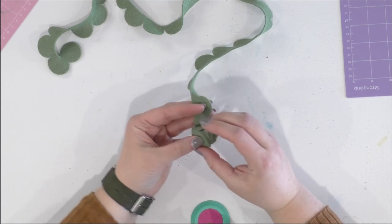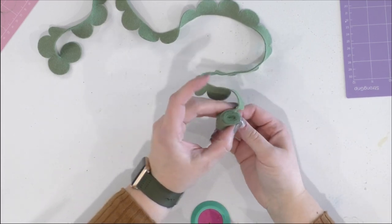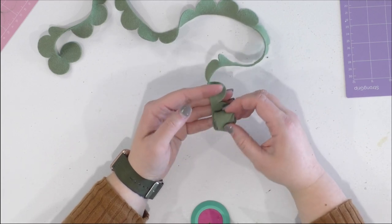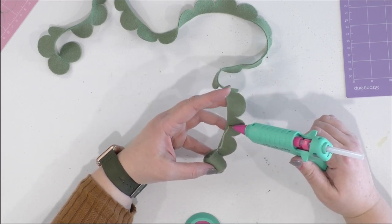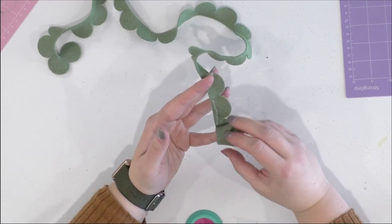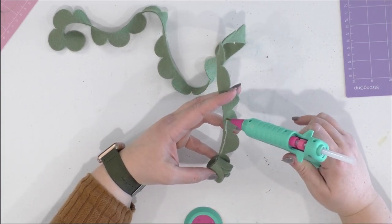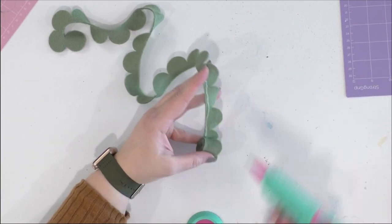I'm just rolling — I'm actually pushing from the inside here because it wasn't as flat as I wanted it. Try to make sure that it's really even as you're rolling so you'll have a nice symmetric flower when you're finished. Work in about four-inch increments since the glue dries pretty quickly and I don't want to put a large stream down and have it dry before I get to it. If you don't love hot glue, you could definitely do a running stitch with this and sew it together — that is definitely an option, though it will take longer for sure.